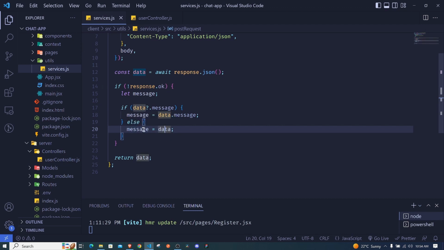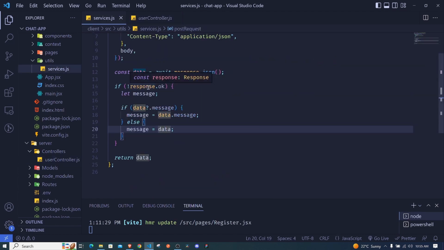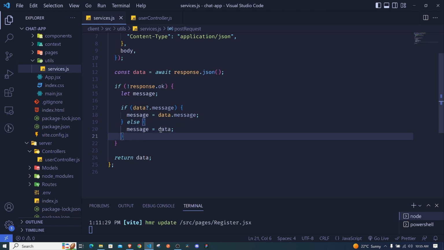Then, if our data is the message, how will we know that we have an error? It will make use of the response here to determine the status of OK. The response will make use of the status that we set right here, like 400. This means that we have an error. Therefore, it will set OK to be false, and then we can perform a check and set it right here.